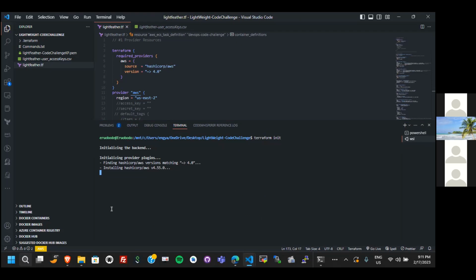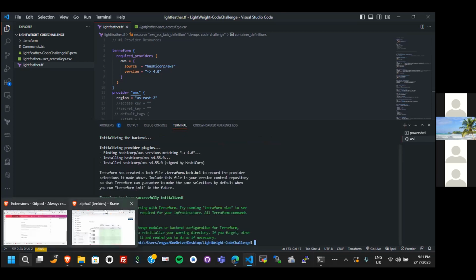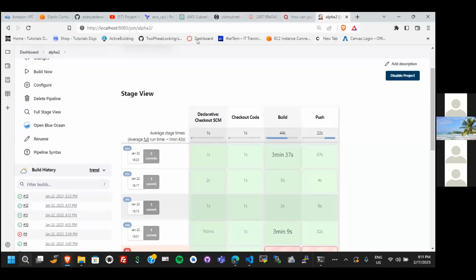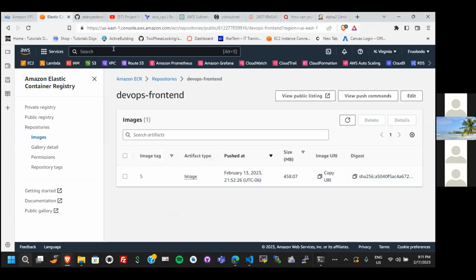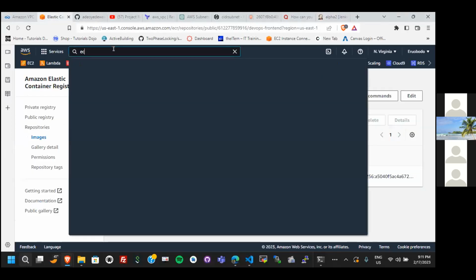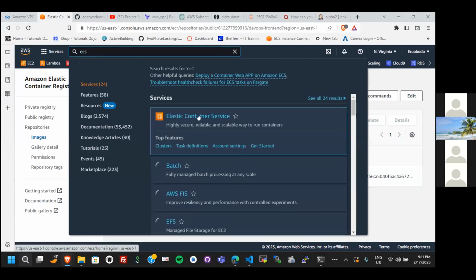While this is initializing, let me quickly show my ECS here, Elastic Container Service. This is the Elastic Container Service where we are going to create our containers.